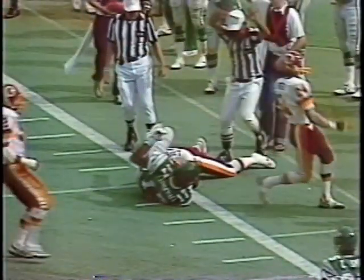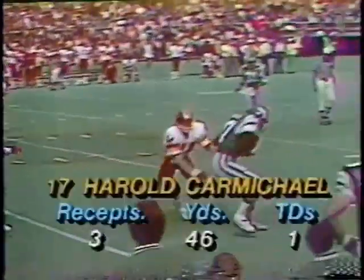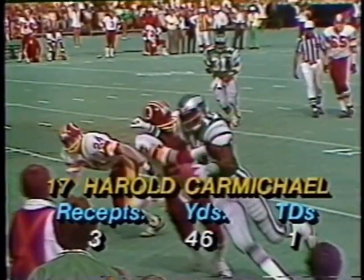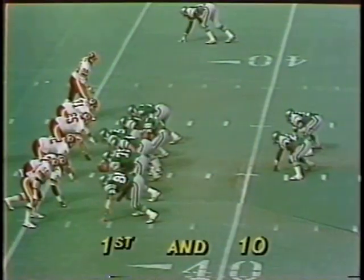You see that little stiff arm that he gave with the right hand there? Joe Lavender said, I thought those things only happen inside to linemen and linebackers, but sometimes from out here you have to take a little too. You see he gets his right arm up in front of Lavender's face so that he can play him off. 19-yard pickup. Those tall, angular guys have great strength, don't they?